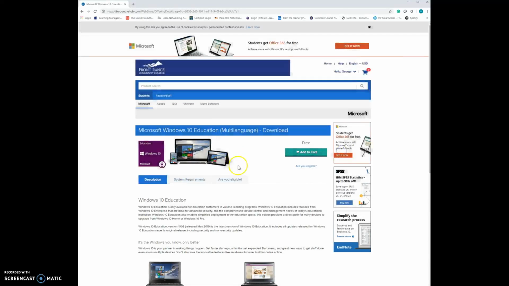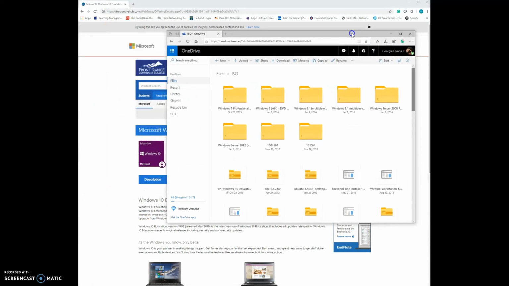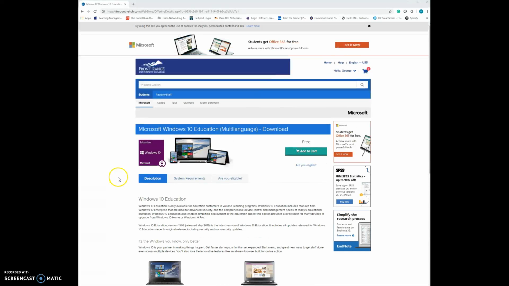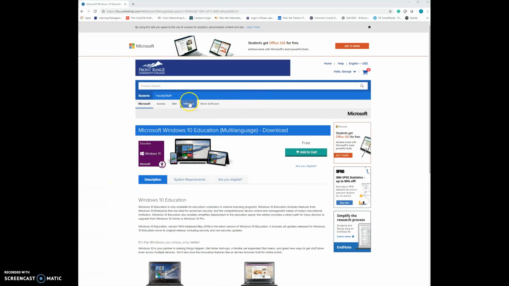Write the key down, snip the key, store it somewhere safe, once again online or in the cloud, whether it's OneDrive or Google Cloud. In eWolf, if you click your student email, you should also see that you have a student OneDrive account. So feel free to save there also. As you are on the hub, let me pull that up on another screen.